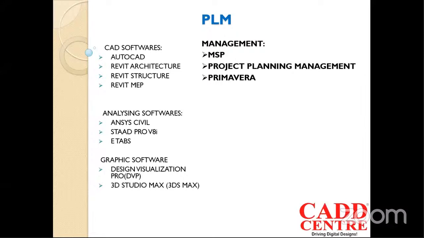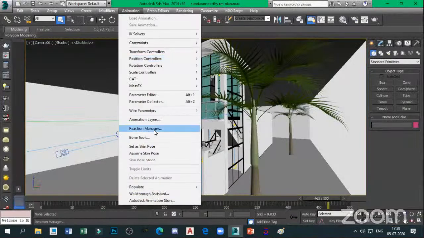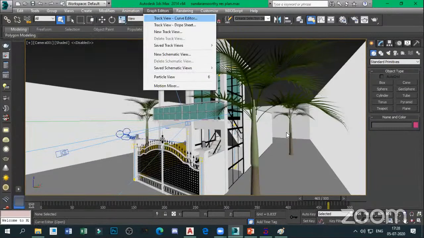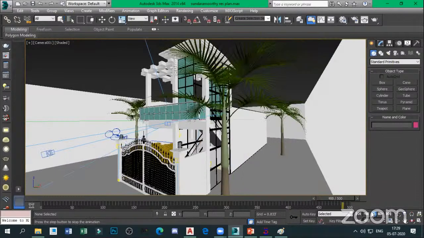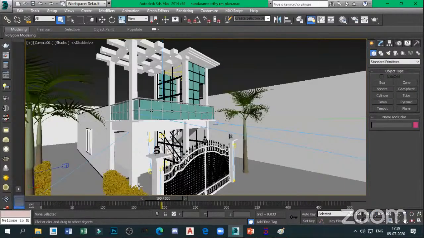Okay, so 3ds Max is like an ocean of software, right? It will work in civil industries, architectural industries, animation industries, movie industries. It's a complete package. So I'll show that workspace. This is for animation industries, right? This is completely for animation purposes. Then graphic designing, customization, lighting analysis, everything is possible in 3ds Max. You are just seeing a part of civil engineering in the render frame.